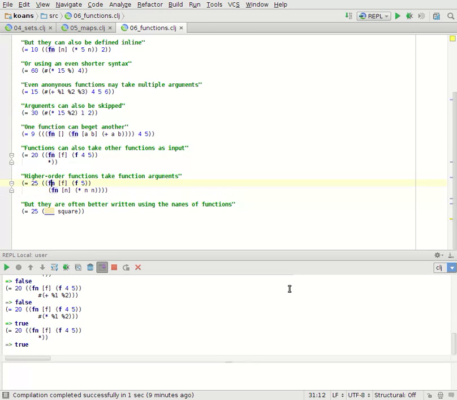So we made a function with an argument of a function, and then we call that function with 5, and then we pass it that function. Alright, that worked out. Great.